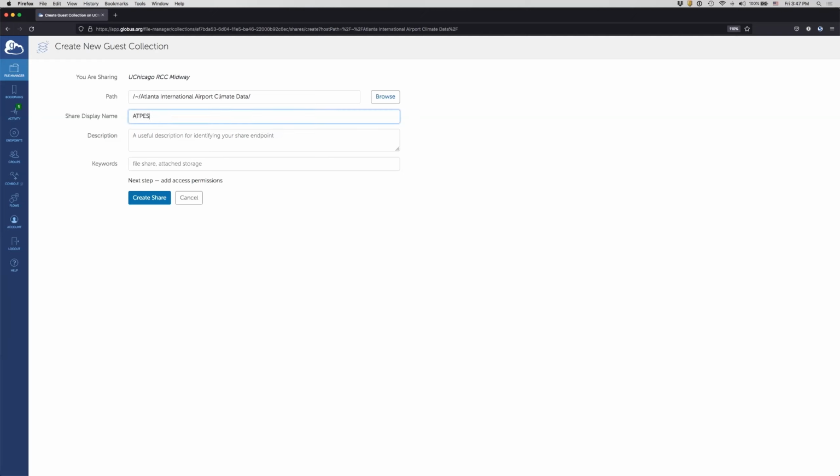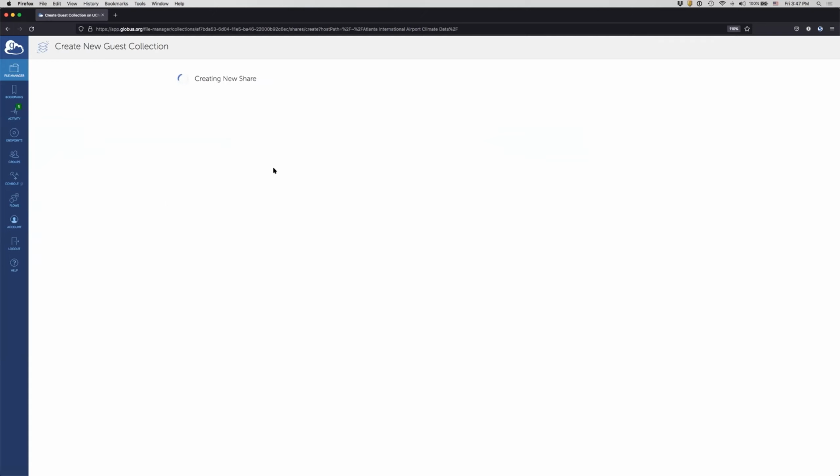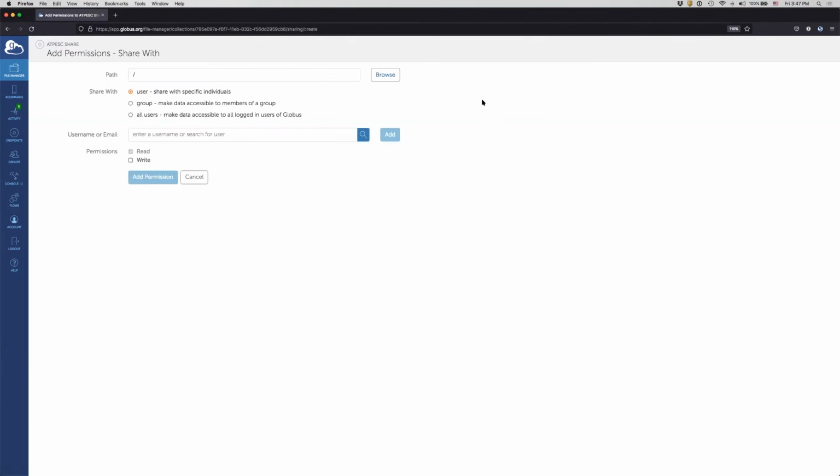I can just call it ATPESC share and create that guest collection. Then I can go ahead and grant permissions either to an individual user, a group of users, or I could say, well, actually, this is public data, and all you have to do is log into Globus, and you can access that. So I'll add read permissions.